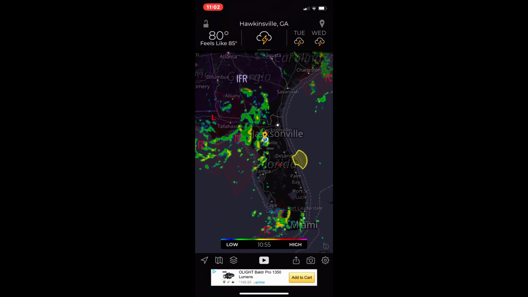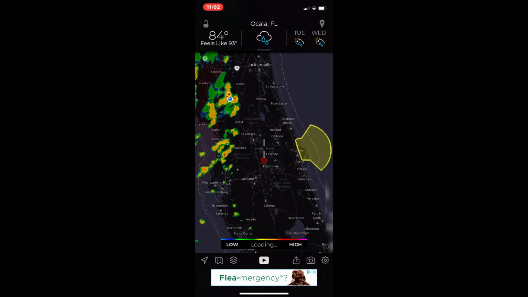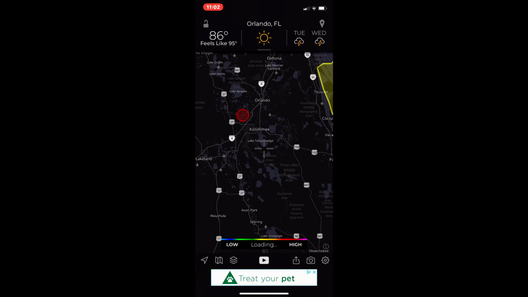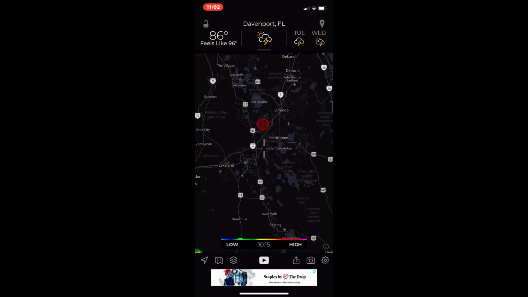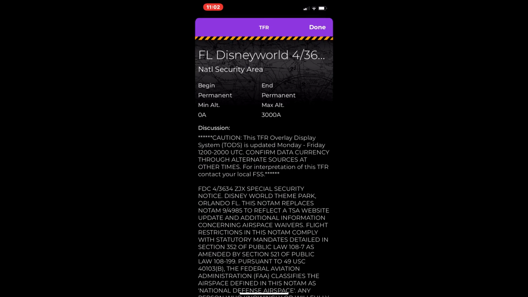And then as we move in closer, we'll show you a couple of other items. As an example, we haven't talked about on this map yet, you'll see this red circle here in the center. That is a temporary flight restriction, and if you tap on that, it should bring it up. This is a permanent temporary flight restriction, and this is for Disney World.